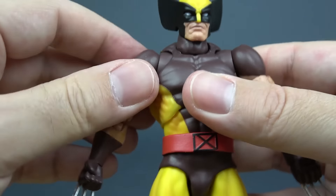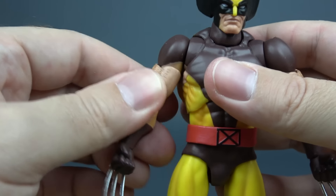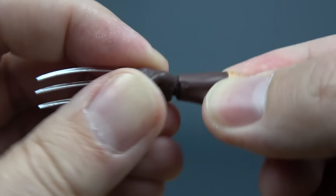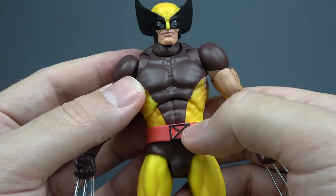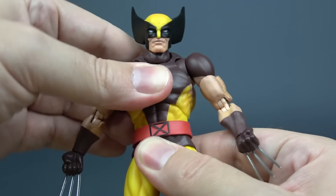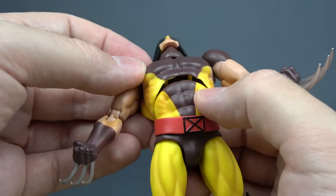Arms rotate 360 degrees. There is a drop-down joint in the shoulders, arms go out this much and they swivel. We have a bicep swivel, double jointed elbow that goes in all the way, a swivel in the wrist, and the standard wrist peg that can hinge in any direction. We have two cuts in the torso — one up here and the other one behind the belt — so you get rotation up here and down here as well. Together they give you some nice side to side tilt. He can crunch forward this much, back this much, and you'll get a little bit of gappage here.